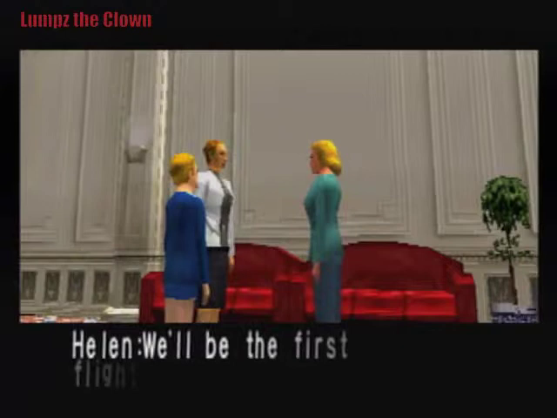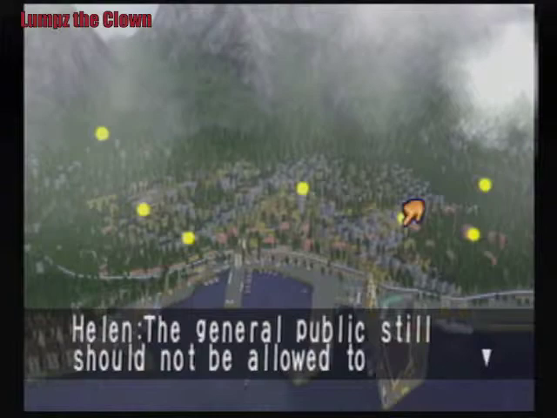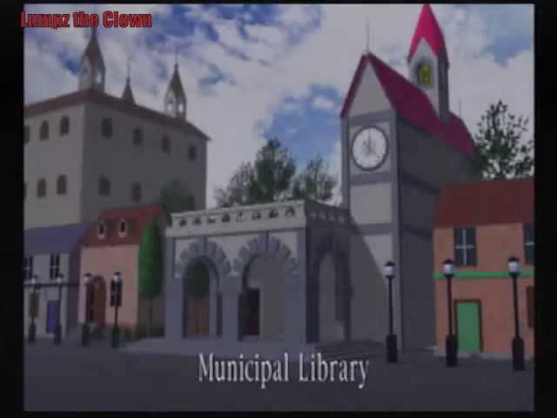Well, that was kind of awkward. Just did a complete fucking 180 on us. Oh, sure, I'll take the advice of a fucking kid. Why not? Municipal library. Wonder if Sullivan's head's still around. That'd be pretty nasty. The general public still should not be allowed to enter. Maybe that means the crime scene's not clean. Hell yeah.